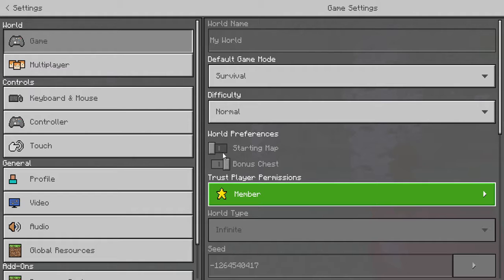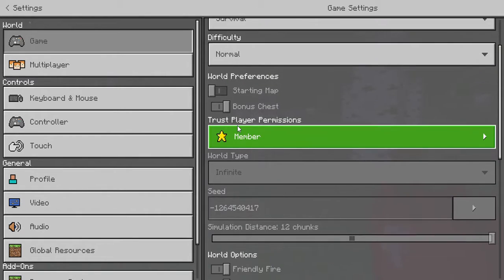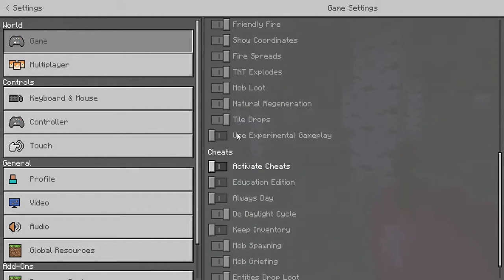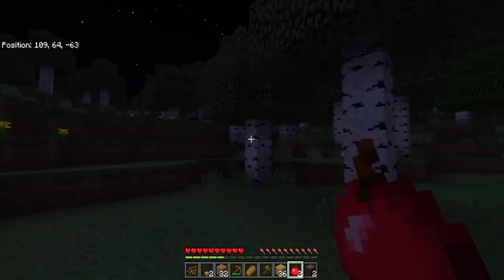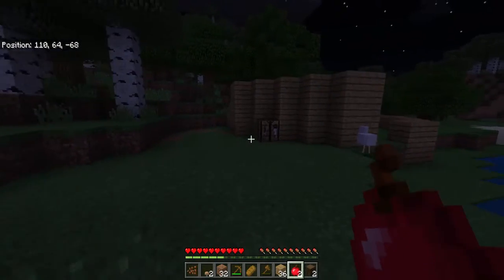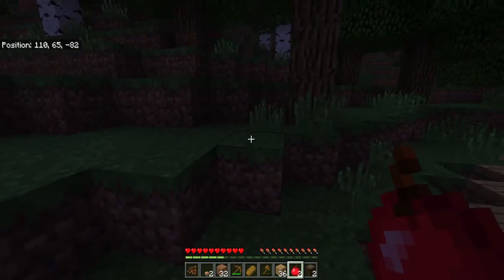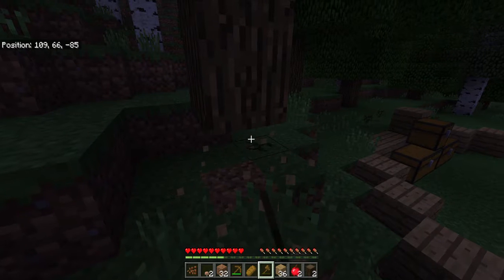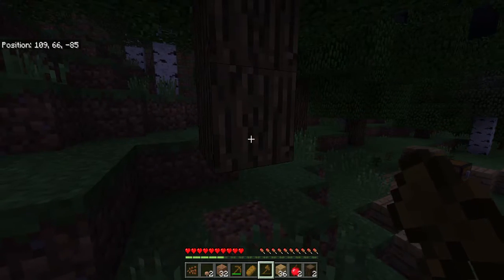Well, anyone that joins could be member. Default game mode. I will not ever activate cheats unless I'm absolutely in need of something. Like, absolutely in need of replacing something, which, just like in my original Let's Play series, or survival series, will not happen. I promise you.